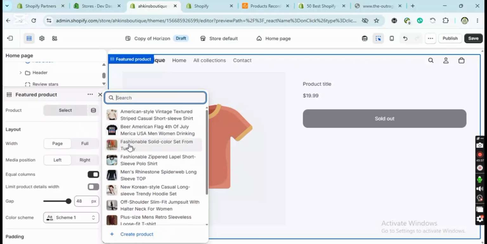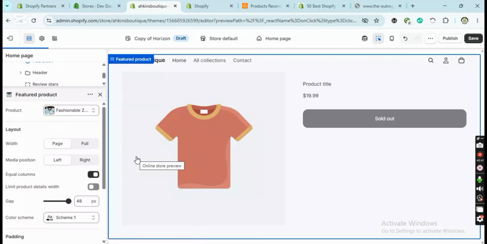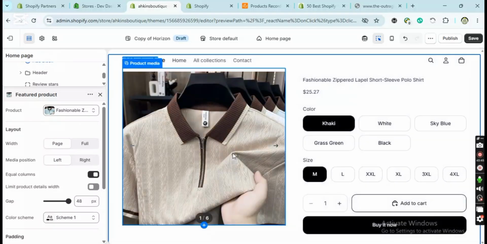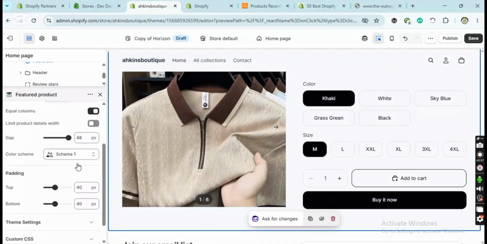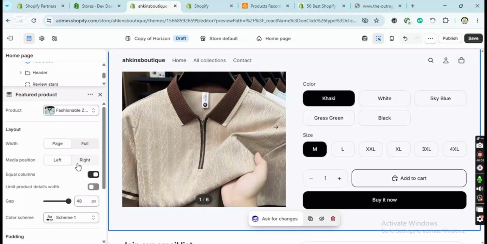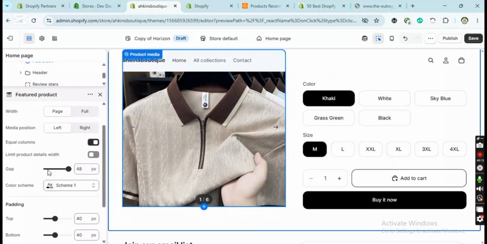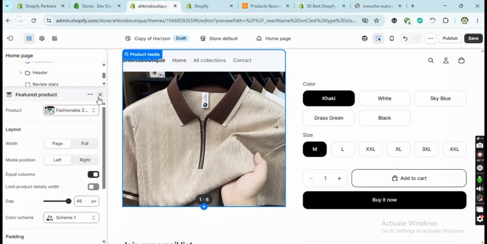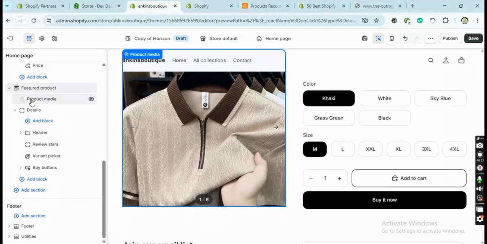So we have to pick a particular product for this. Another star product. So I'm just picking a random product. I can make any changes whatsoever, and I want the product to appear. So it's up to us. Let's go back.